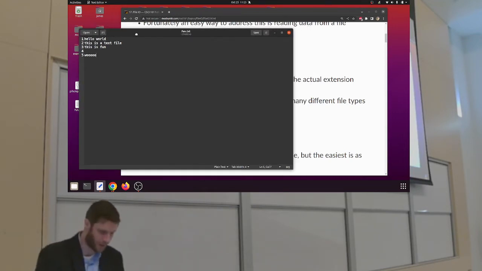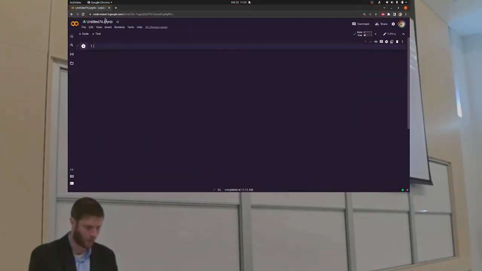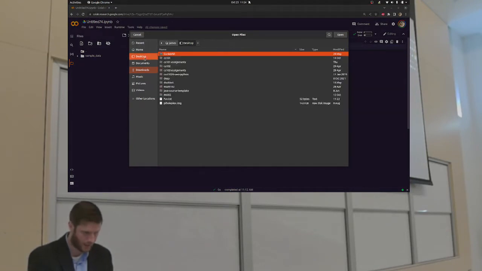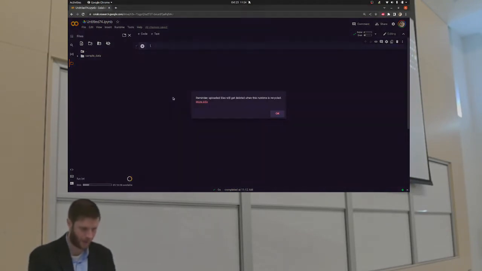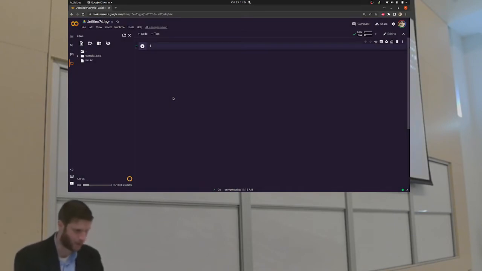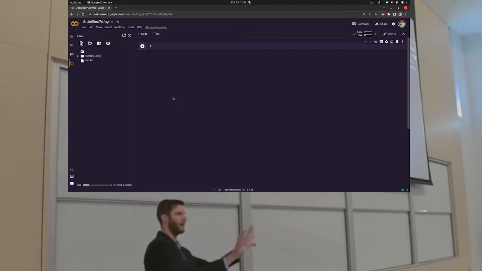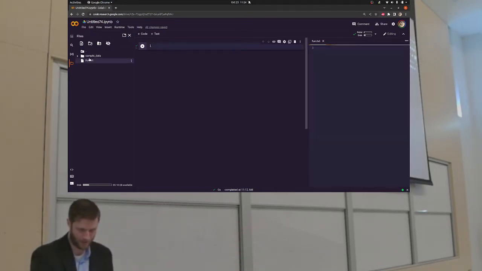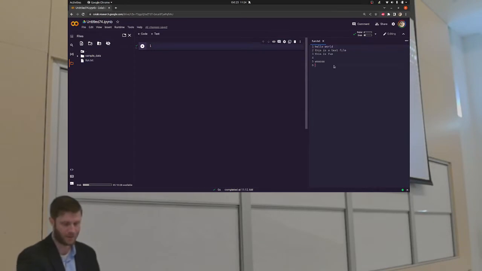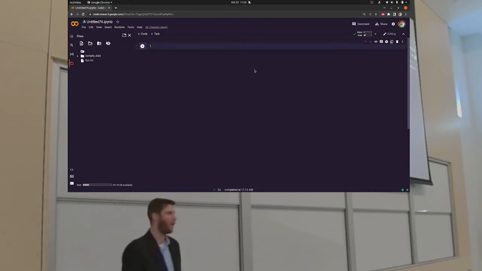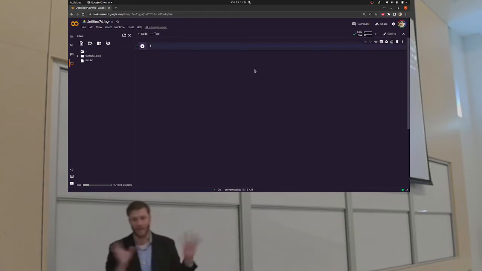Because we're using Colab, the first thing I'm going to have to do is go to File, and upload desktop fun.txt. Okay, so I've just uploaded the file to Colab, so now Python can actually see it. And if I want, I can just look at this. If I double click it, it'll show me what's in the text file, which is nice. So I've uploaded the text file to Colab, but now I want to read information from it. That's the problem we're currently facing.